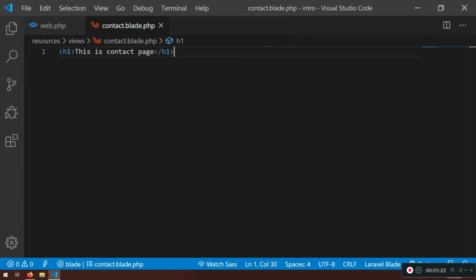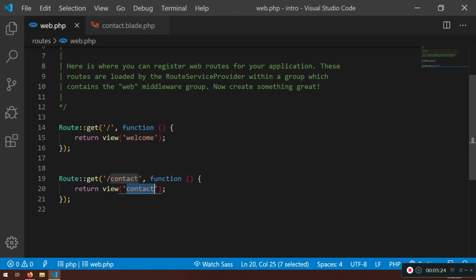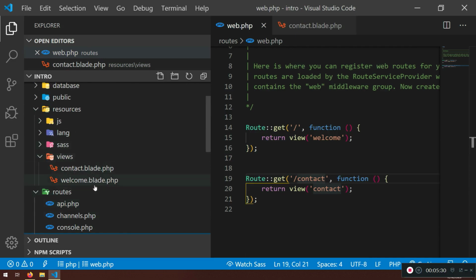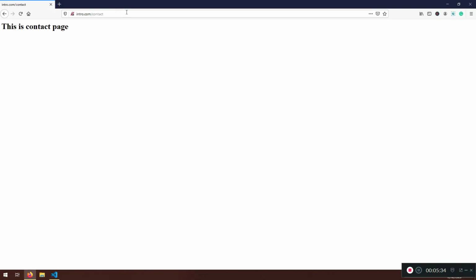Now, one more thing. You can create your views inside subfolders or directories, and that's a very good idea. For example, you will have different pages: about, contact, portfolio, whatever is there.